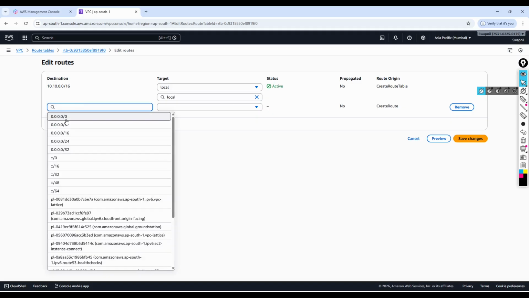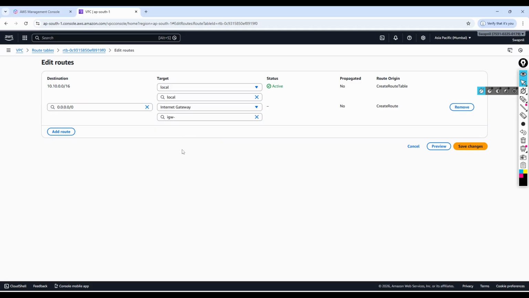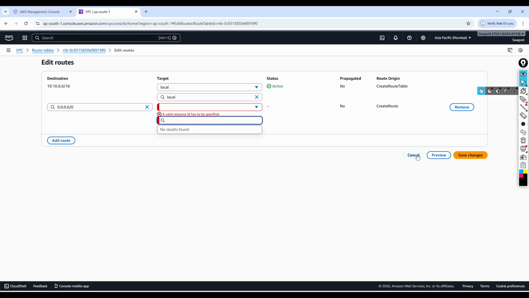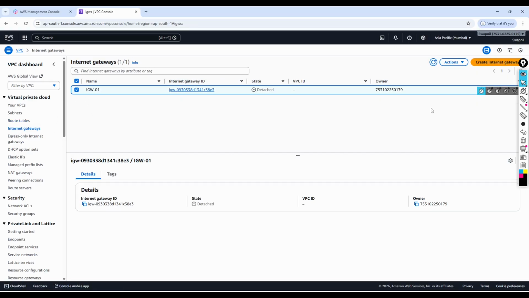See, let me show you here. Default route towards internet gateway. See, we have created the internet gateway, but still we don't see it in the drop down menu, because once we create the internet gateway, we have to attach that internet gateway to the VPC. Go to the internet gateway, select the internet gateway, and we have to attach it to the VPC.